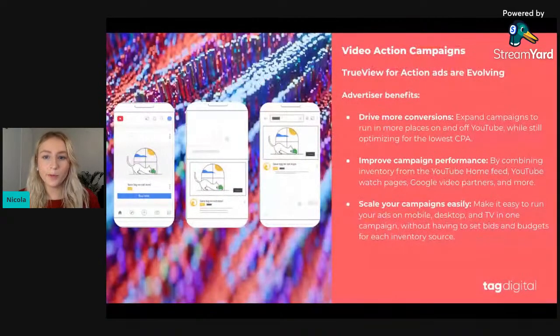Great, so that's all from Google and YouTube lead generation. Another new innovation that is brand new and is rolling out across all ad accounts over the next 6 months is video action campaigns. To help you achieve more conversions at an efficient cost, Google is evolving the TrueView for action ads, like I previously mentioned, or the skippable ads that you see on or before videos.